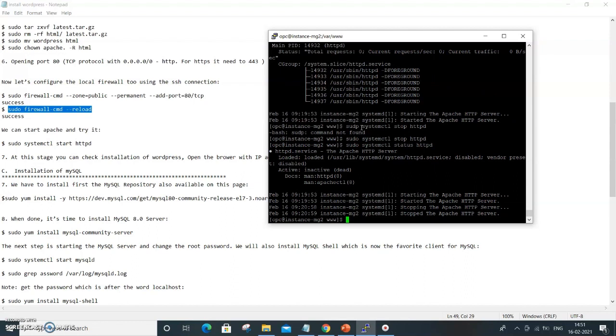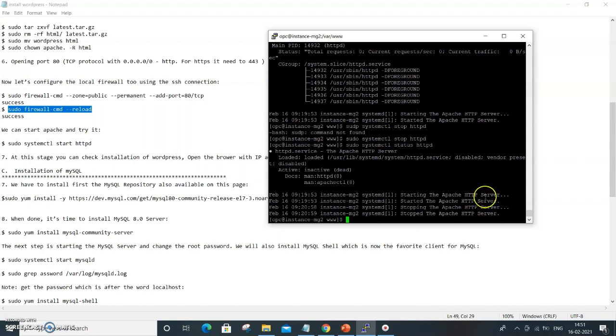So particularly during development, if you just want to test things out, you can do that. And after testing, if you don't want the web pages to be visible to the external world, then you can stop the service.